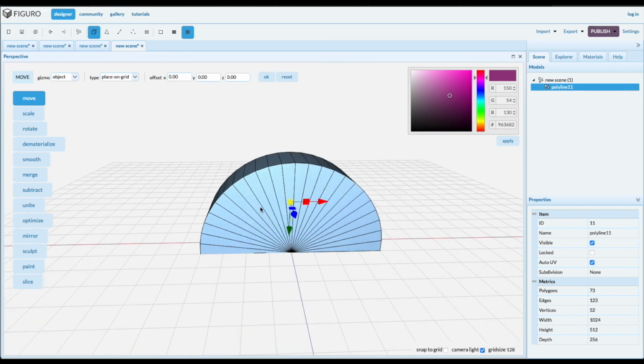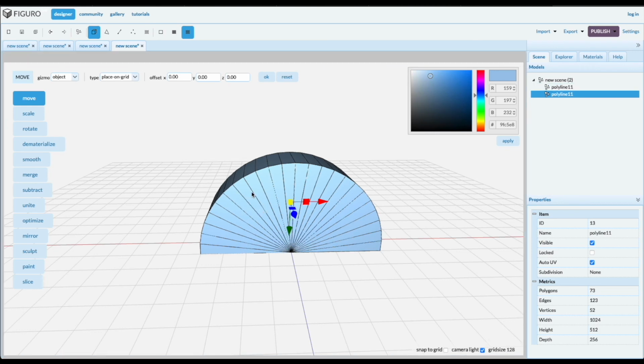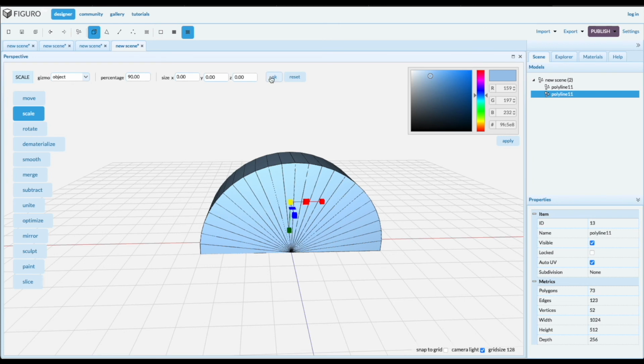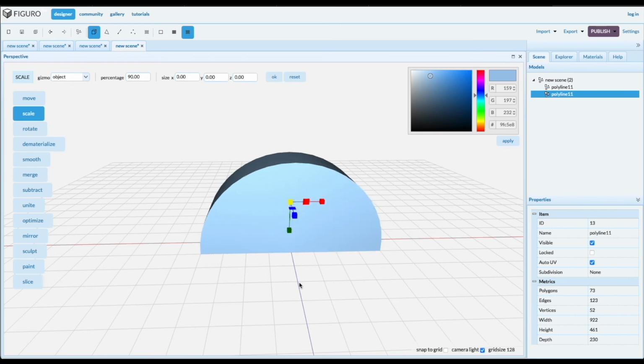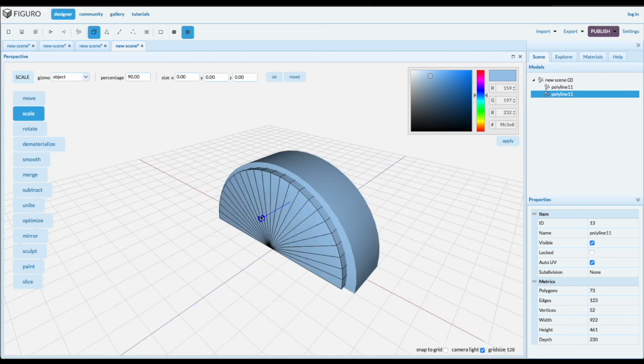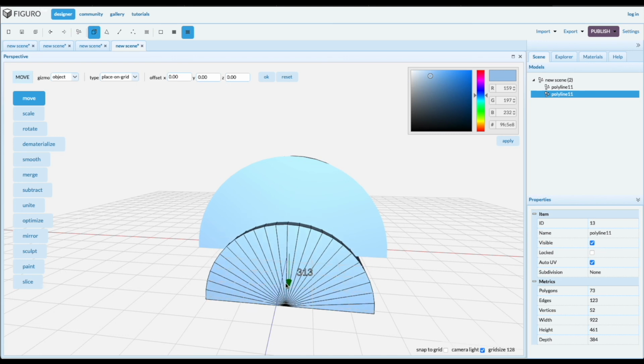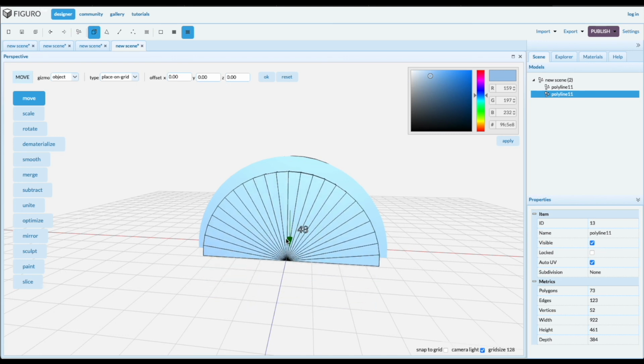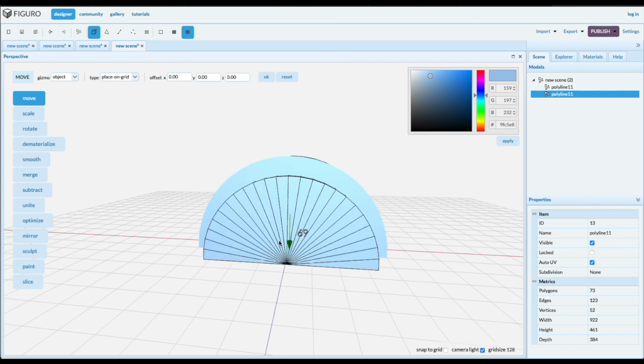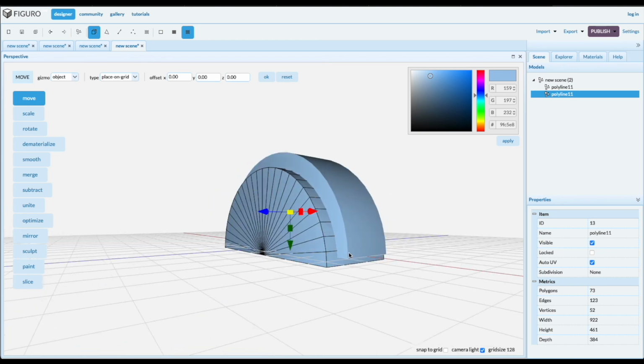Okay, objects. You click the object, spacebar will create a copy, scale it down. You can use 90 again. And scale it a little bit so you can see it. Now you can move it, and you can move it to different places. This creates a really fat arch, and this creates a skinny arch, as long as you stay below the other, the outer one.